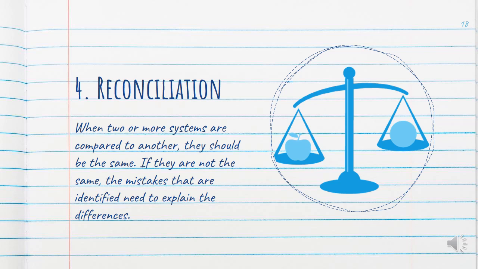I know recon seems very daunting, but it's actually not that bad. All you're doing is taking 2 pieces of information that you are given and looking for the differences. That is your most important thing, and then most of the time you'll have to fix your problems or your mistakes to make sure that your 2 pieces of whatever, your 2 systems that you use, do equal each other. So you'll be given a bunch of information and a bunch of additional information, and the additional information will help you balance your 2 systems.